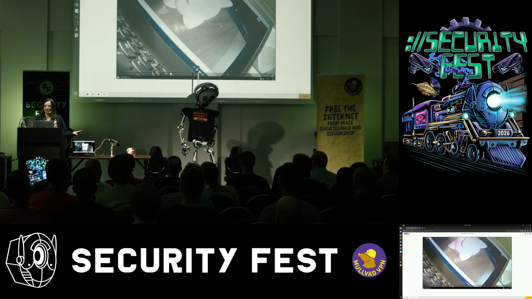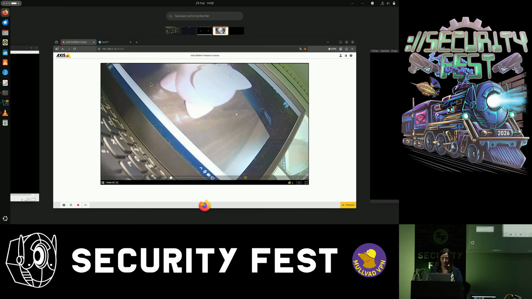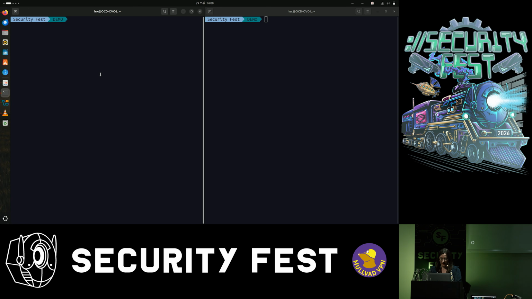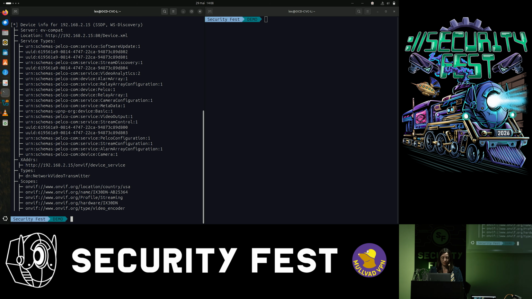So all of these are on the network. I also have, on the same network, my attack laptop, of course. And I have an additional virtual server for network things and with video management software as well. So as I said, I will run my script. What it does is that it will send a few multicast requests for SSDP to discover different types of devices. It will do the same thing with WS-Discovery. WS-Discovery is Web Services Discovery, by the way.